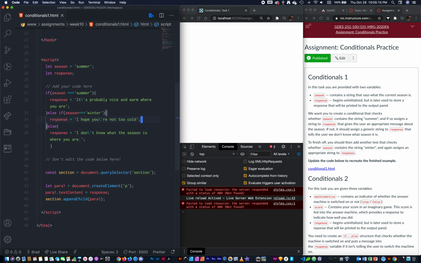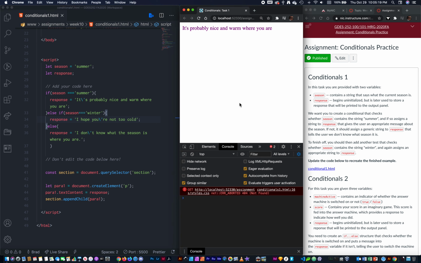save that. So I have my preview here in the middle, and if I hit refresh, you're going to see it says it's probably nice and warm where you are. The reason it says that is because season is currently set to be summer. So in the console, let's see what happens if we change that.